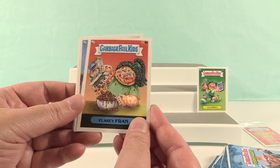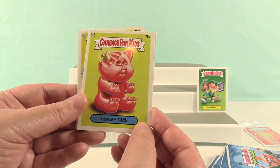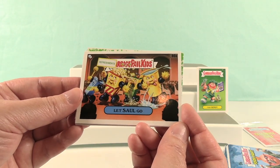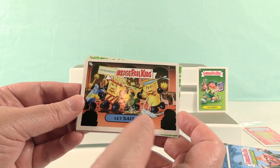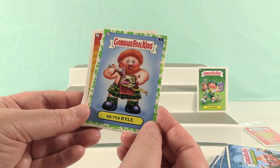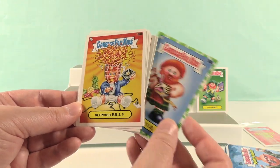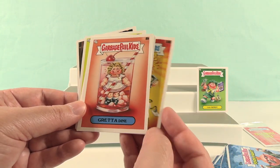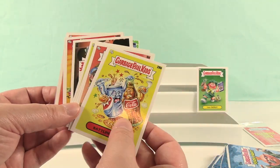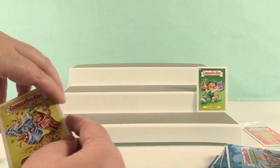I have Flaky Fran. Stompin' Stella — oh I like that. Gummy Gus — that's so sad. Let's all go to the movies — that's our movie theater when it was open, they actually started playing that retro song. We have Kilted Kyle — I like his beard. Blended Billy. Gretadyne. And Battling Bev — wow. How do I pick one? We'll just leave Battling Bev on the front. That's the one I would have picked.